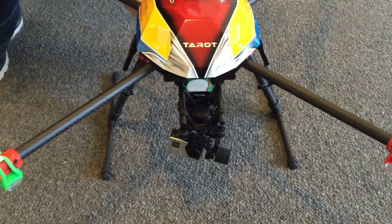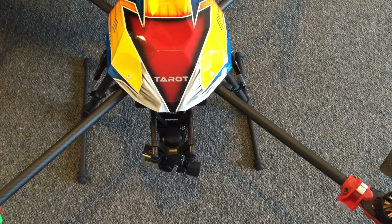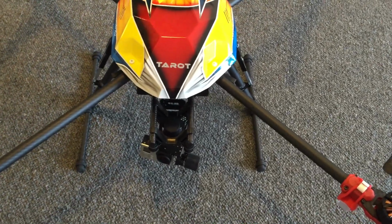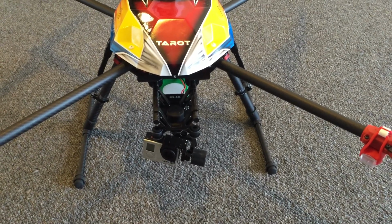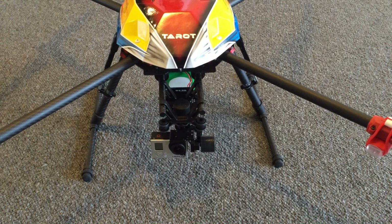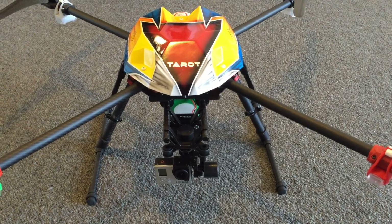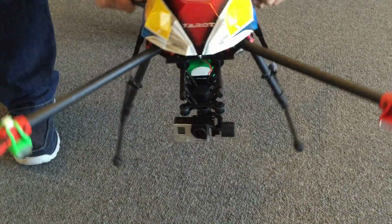So I'm just going to connect the balance port in the back. It just takes about 15 seconds to power up. You'll see that it comes good. Now, once I do the permanent installation, you can actually connect receiver cables to control the yaw and the tilt on the gimbal. But as you can see, it's powered up now. Let me just show you how nicely it holds its position.